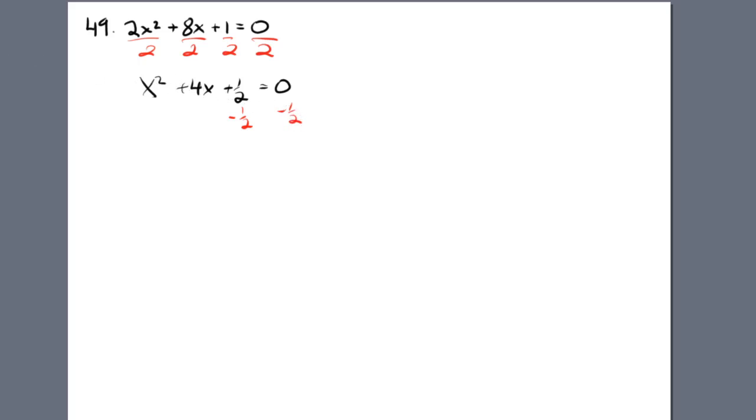And that'll get me back to just x squared plus 4x. Now we're ready to really do the completing the square process. So we look at this 4 right here, this b term, and figure out what half of b is. So half of that would be 2.